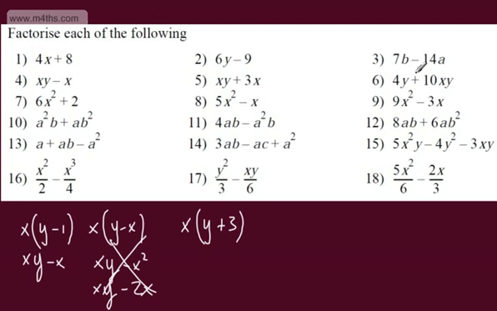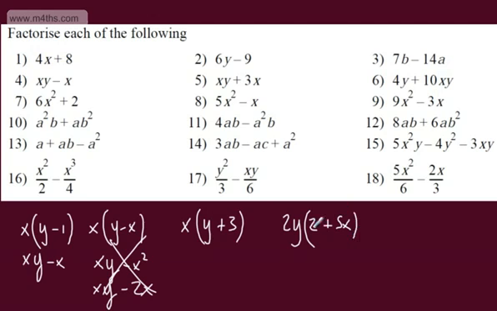This time we've got 4y plus 10xy. The highest common factor of 4 and 10, or the biggest number that goes into both, is 2. We've got a y and a y, both to the first power. That means that our highest common factor that can come on the outside is 2y. I now say to myself, what do I need to multiply 2y by to get 4y? The answer is just 2. It's not 2y. What do I need to multiply 2y by to get now positive 10xy? The answer is positive 5x.